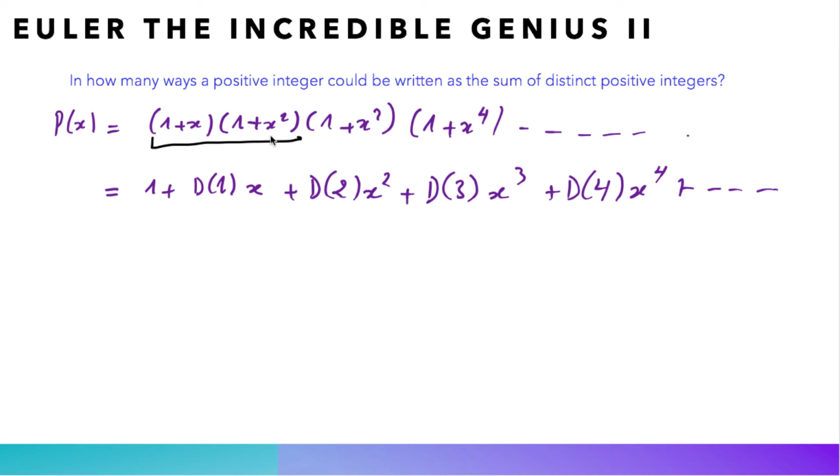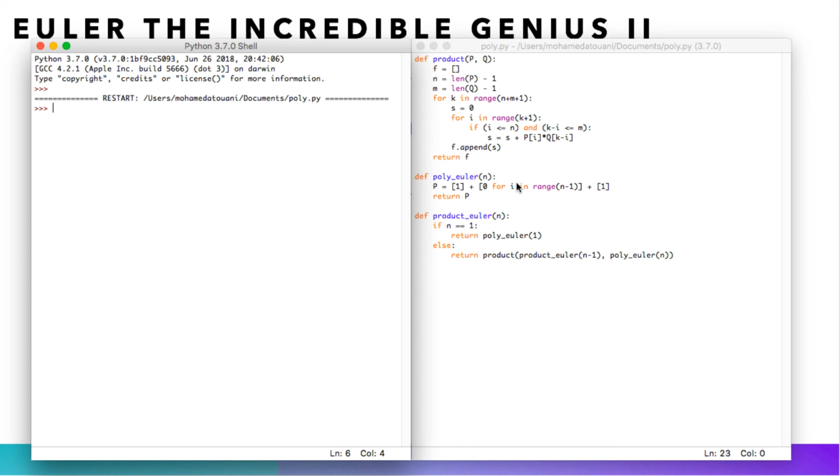Algebra is actually not the same. But here, Euler knew it was the same because he had his own secret tools. I wrote a computer program in Python for this purpose, and the first function here, product, will multiply two polynomials. In Python, a polynomial is just a list of numbers, which is the list of its coefficients. Here, n is the degree of p, m is the degree of q, and these for loops make it possible to compute the product of p and q. The output will be a list, which means another polynomial, which is p times q.